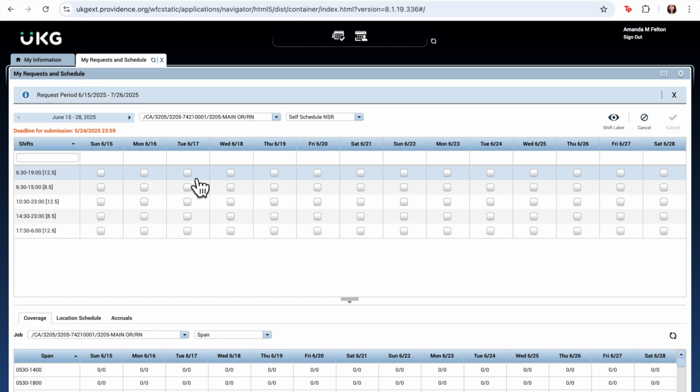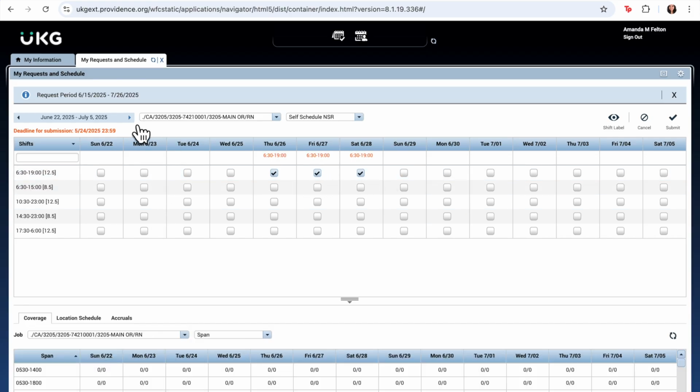So I just click 18, 20, and then you just keep on going, click, click, click. Make sure that you're filling out the schedule to what you do work. So if you work only 3 days a week, you're only clicking 3 days within the week. I'm just pretending right now. Keep going, click, click, click, and it'll end right on July 26th.